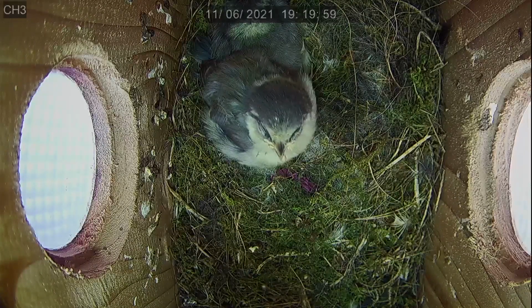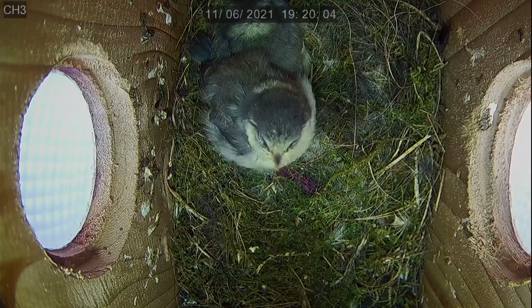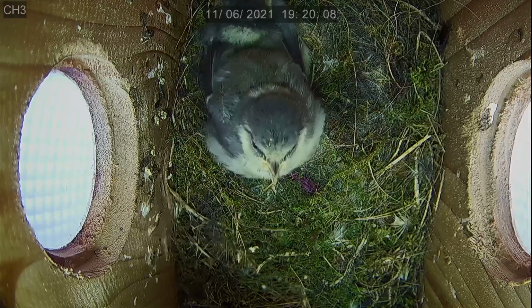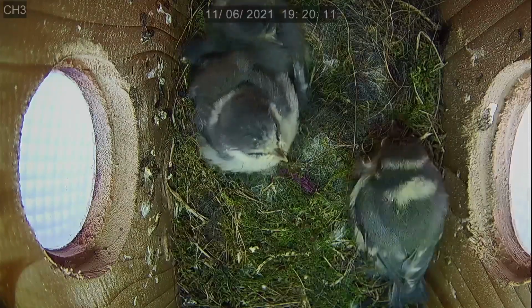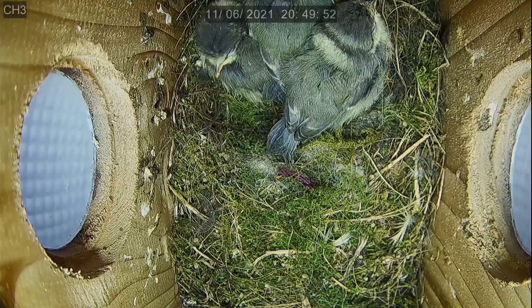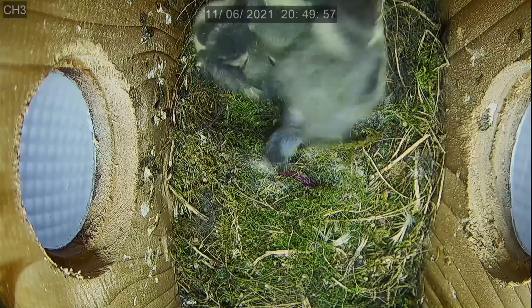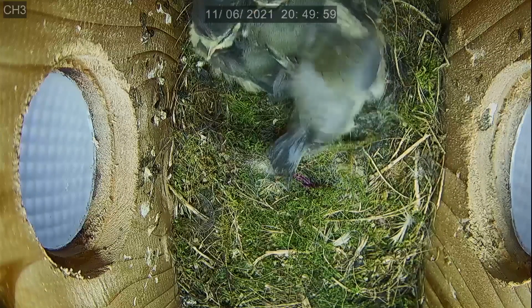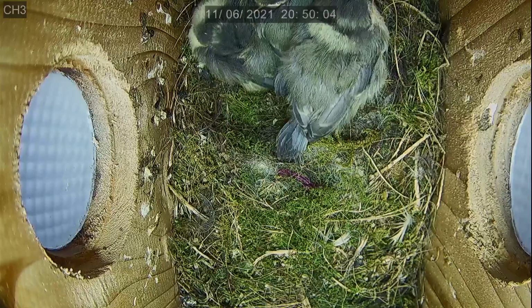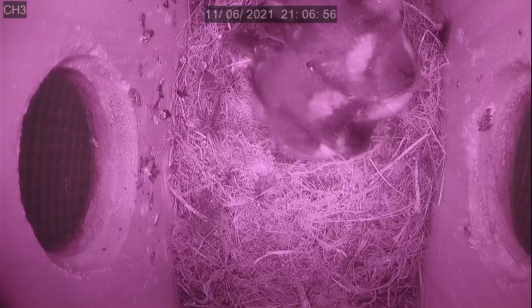One does have a look out at about 7:20, but decides against it. Probably wise as it's so late, and these 3 chicks actually end up spending the night in the nest box. And this will be sadly the last time we'll be seeing 3 chicks cuddle up in the nest box. A bittersweet moment indeed. And the last night in the nest box goes off without a hitch.